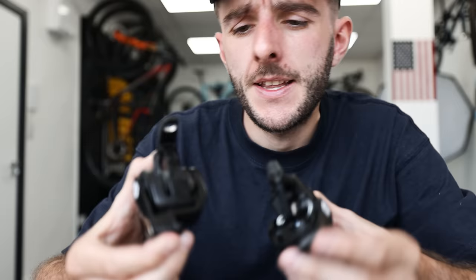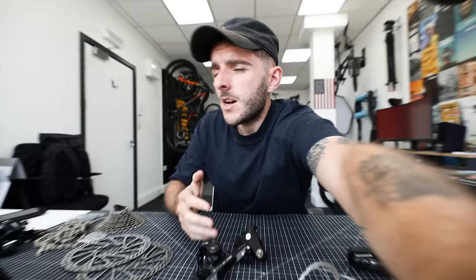The brake calipers do look a bit pants. The world of AliExpress and Chinese bike parts is fairly new to me, but there are definitely brands that can be trusted more than others. Sensah is well known; 'nut' I'm less sure about. Browsing the website and bike forums, you can find out which brands make better stuff — and there are definitely better brake calipers available. For now I want to build this completely stock, see how it rides, and find out what 300 quid gets you in terms of performance. Any questions, leave them in the comments below.